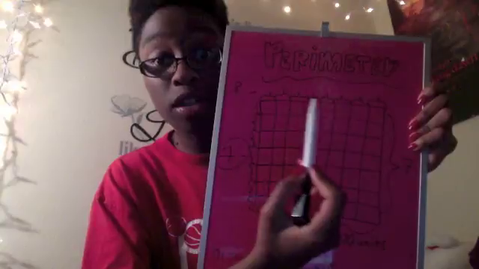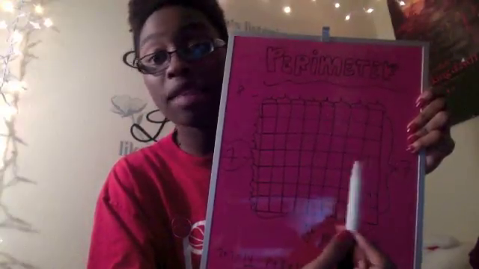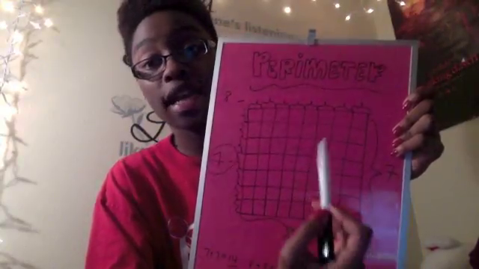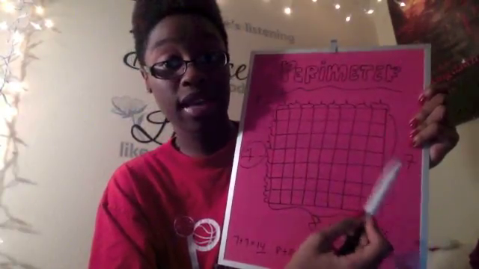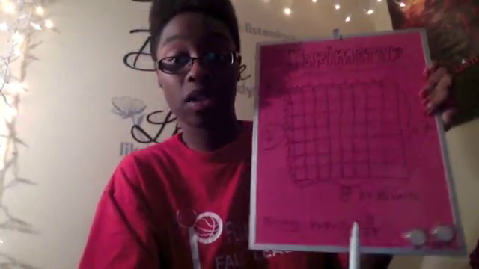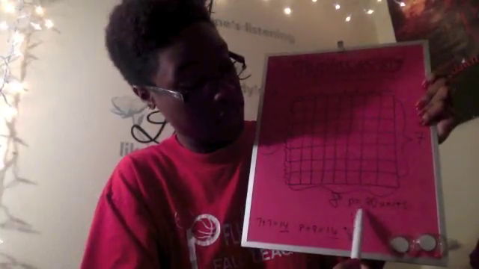You see how easy that was? You just add up our top numbers. The outside, we do not add in the boxes on the inside. We're just adding the top and we're adding the sides. So we have 7, 7, 8, 8, which equals 30. So 30 units will be our perimeter.